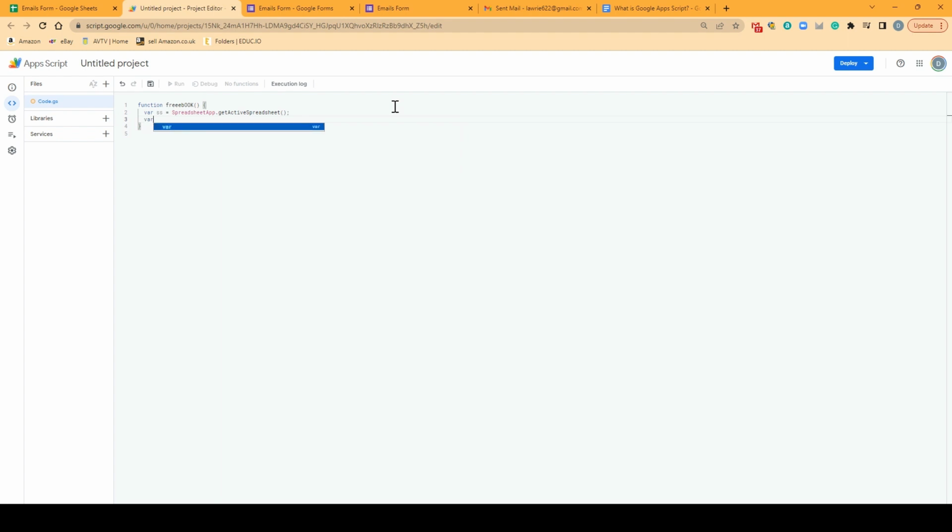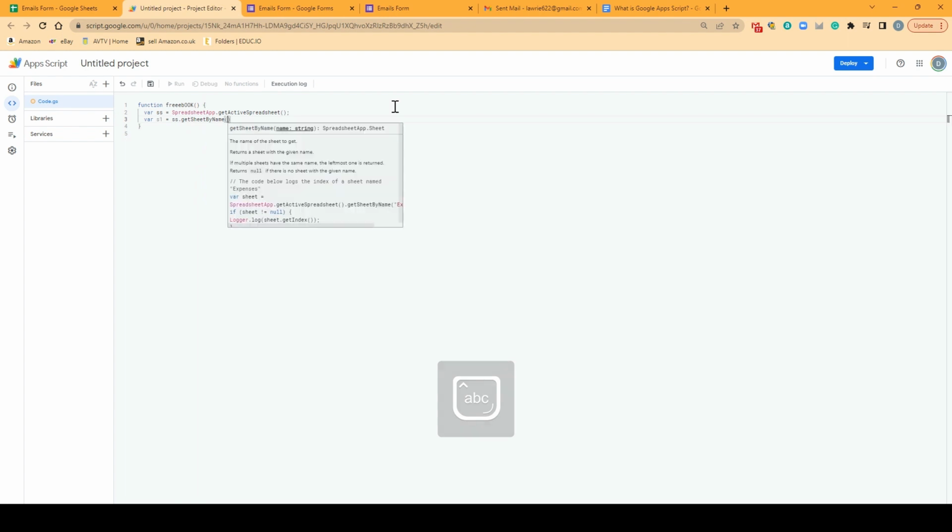So the next variable then, as you guessed, will probably be S1, which is going to be ss.getActiveSheet because we need to know what sheet we're looking at. No, we're not going to get active sheet. We're going to get sheet by name. So that's my bad there.